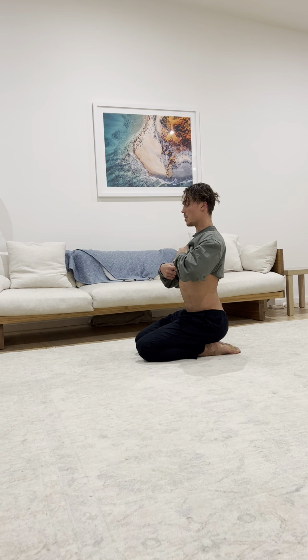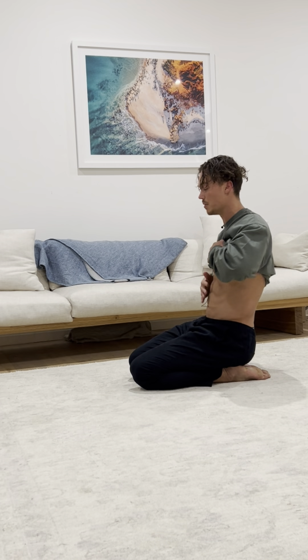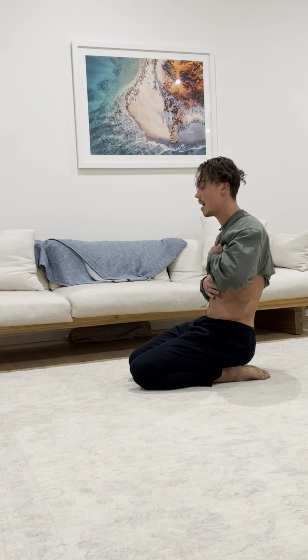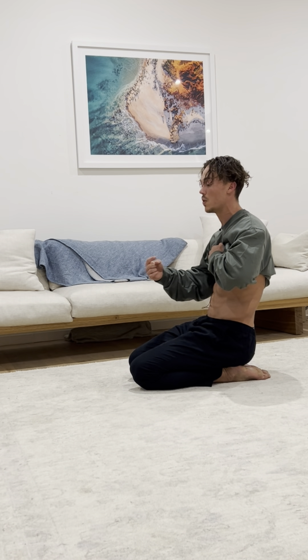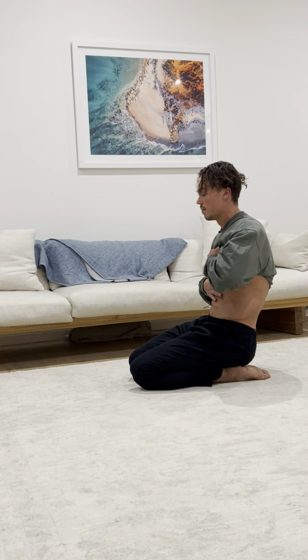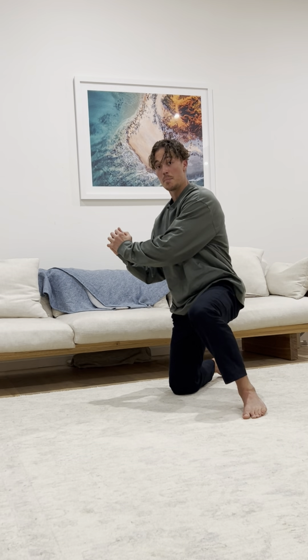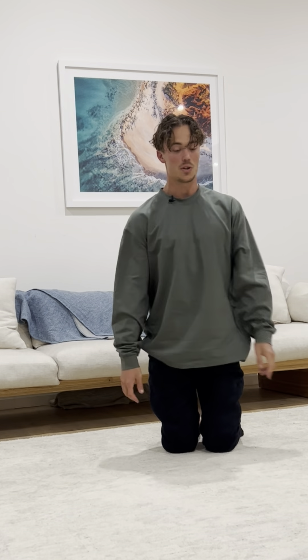I'm going to shift from flared ribs to sternum down and back towards the sit bones. From here, I'm going to exhale powerfully to recruit my obliques and feel the flushness of my rib cage and my abdomen. Then I'm going to breathe in, keeping the position the same, directing the air towards my back. You are going to feel some pressure in there — you're going to feel like it's harder to breathe. But that pressure is the stability that's going to help you when you're lifting, when you're creating powerful rotation and also when you're walking.